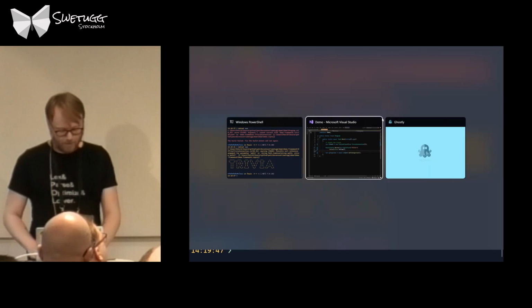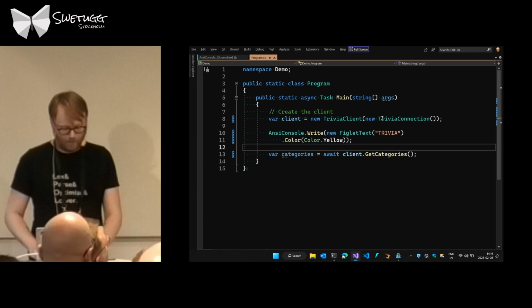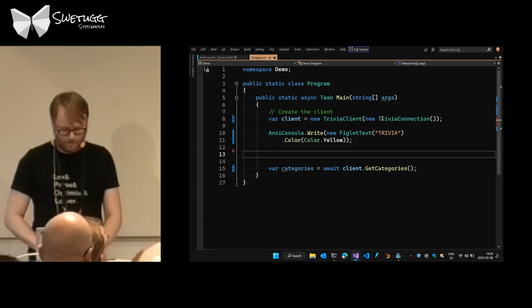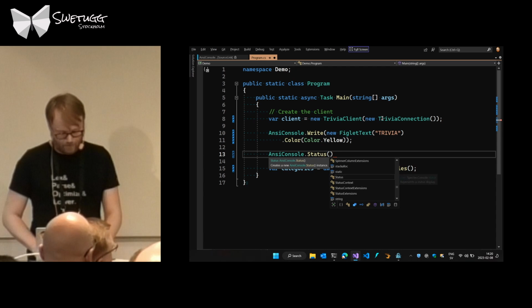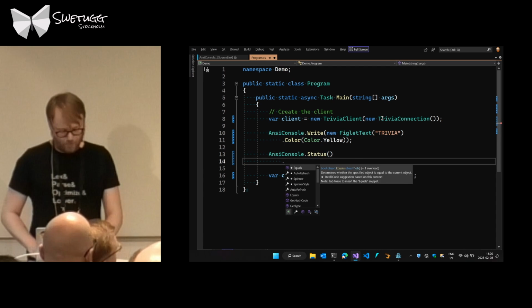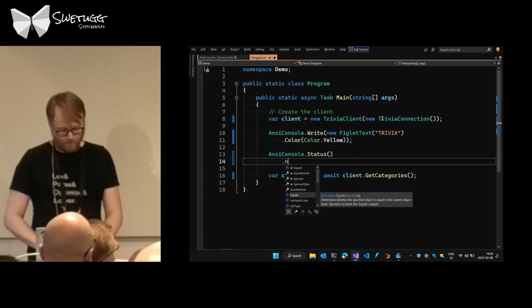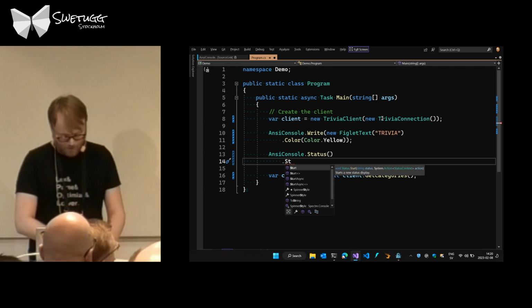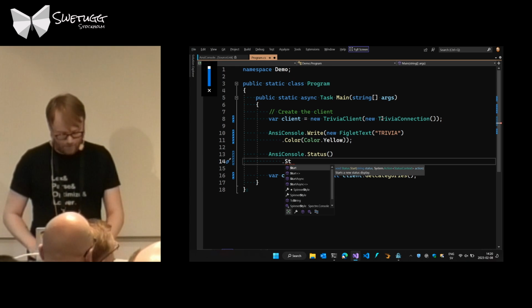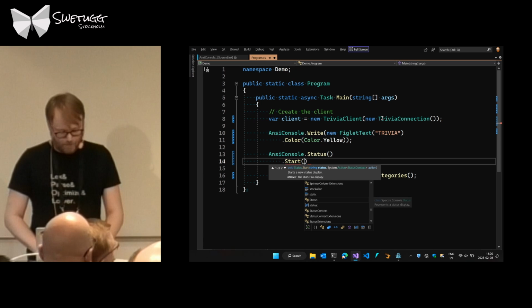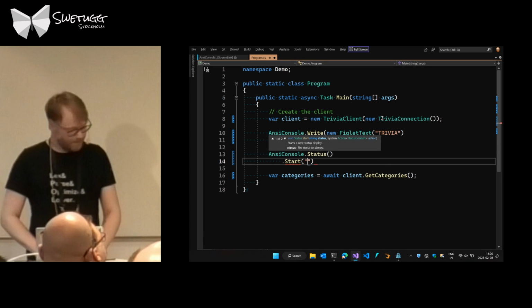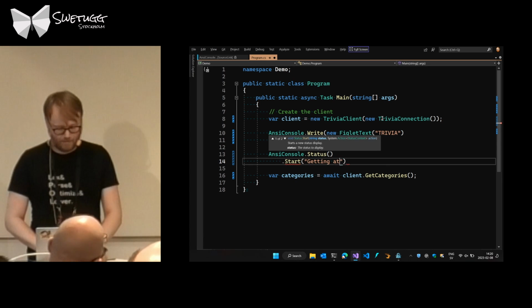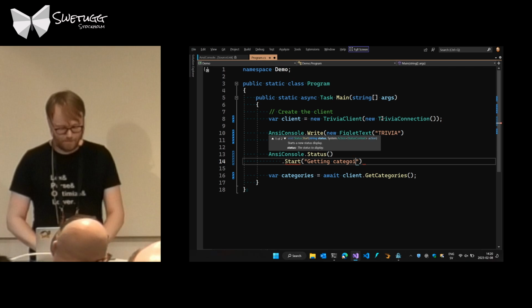So let's fix that by implementing a status. We have something called status, which we can start, and we get an initial status like "Getting categories."